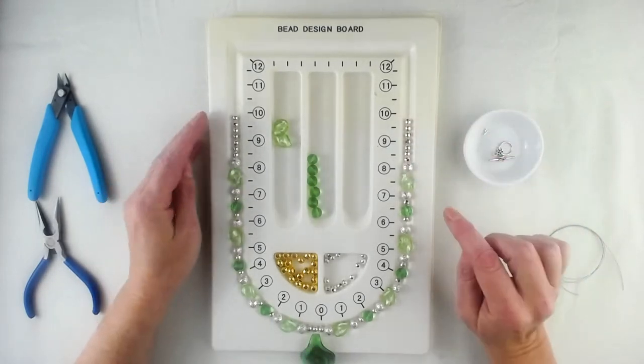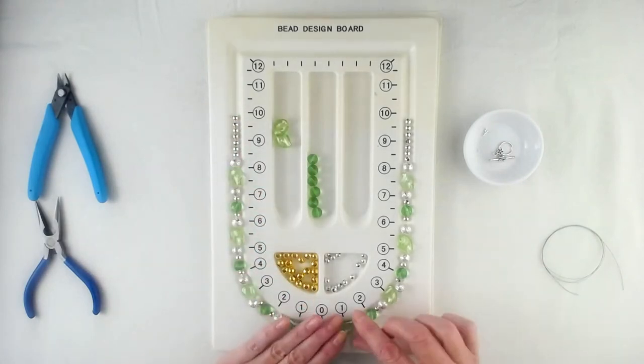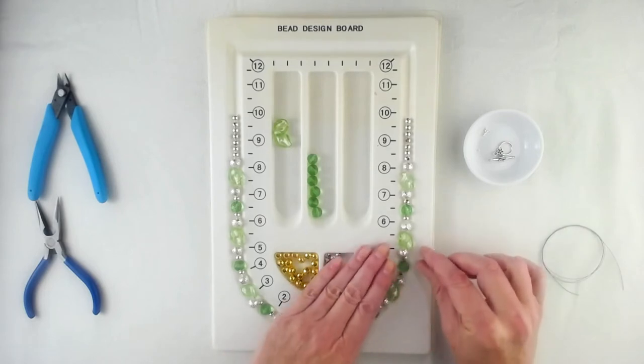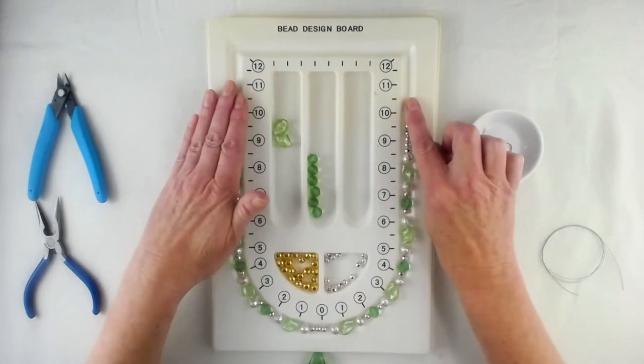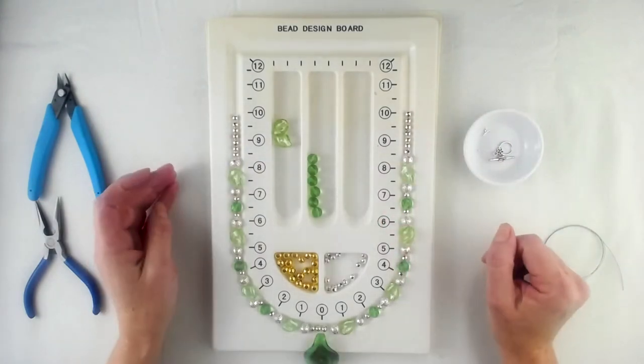Actually, I haven't on this side, so what's going on? Because it's not quite centered. And I think it's just that it's not quite centered on the board, I hope. So I'll just move everything up a bit and see how I go. Oh yes, I see where the problem is. So my beads down here are scrunched up a little bit. There we go. All right, so I'm quite happy with that.